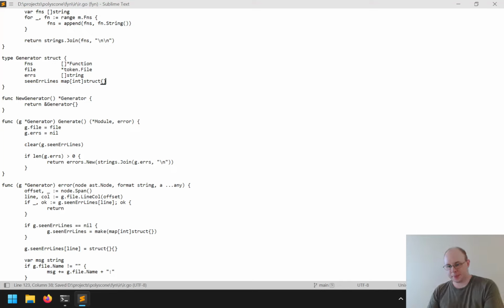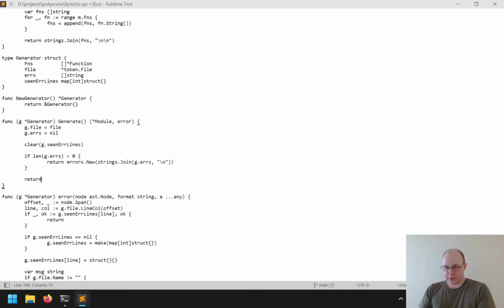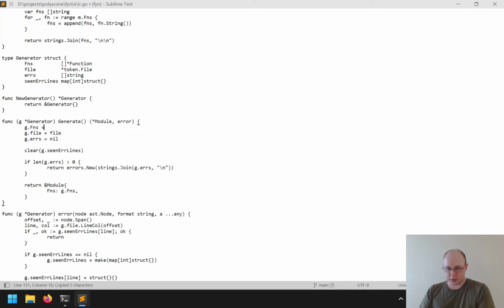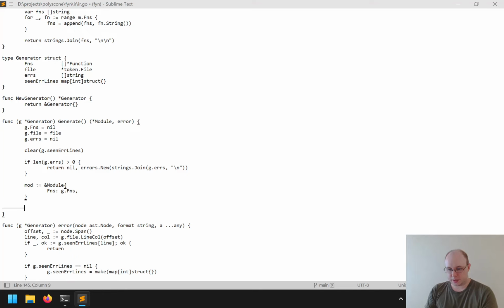Okay. Then if everything went okay, we'll basically return a new module where functions is set to be g.functions. So when we come into this function, we should also reset the function slice as well. And then I can just, let's see, we've got mod can equal this, and we'll return mod and nil.